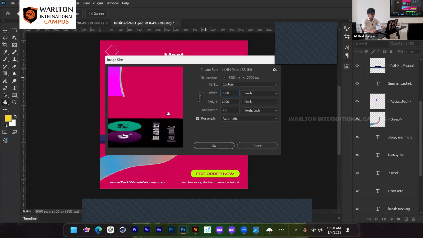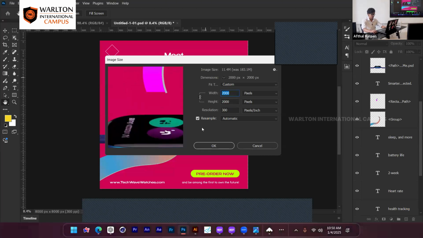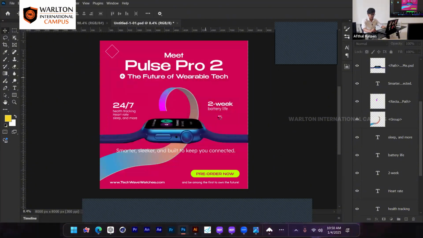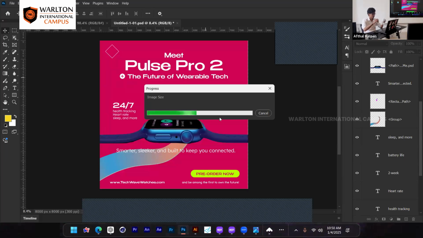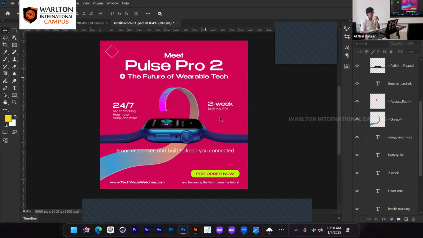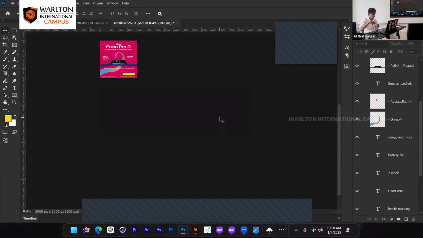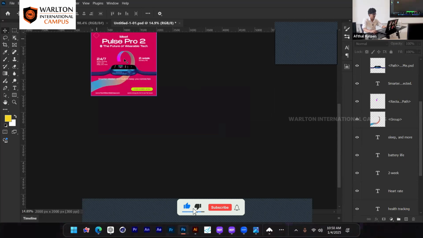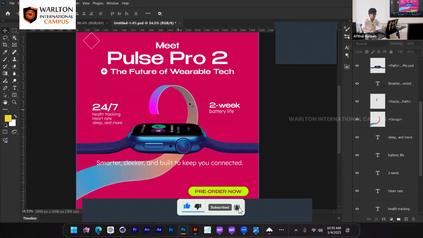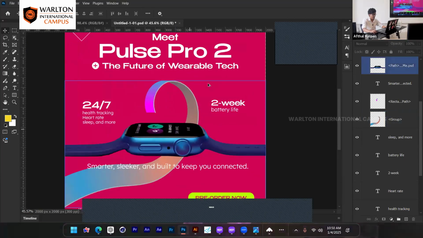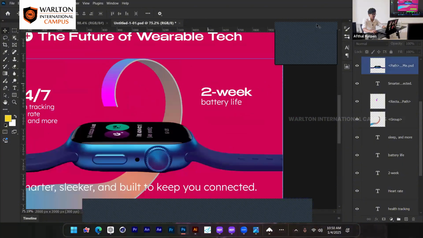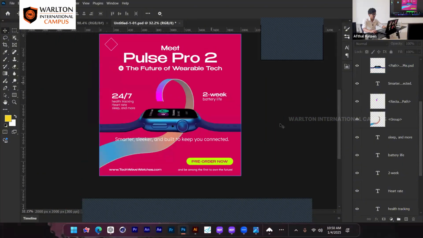Okay. When I set it to 2000, see how small it became. Now you can add visual effects and everything so that it is much smoother now.